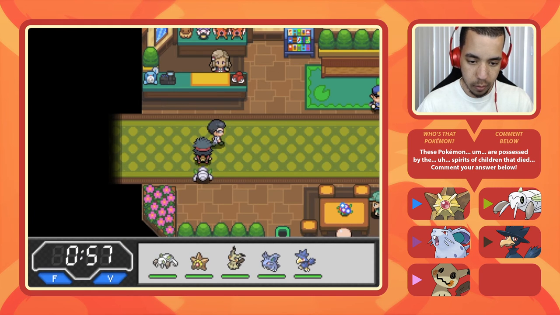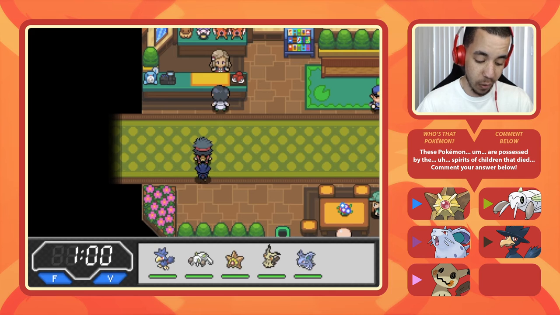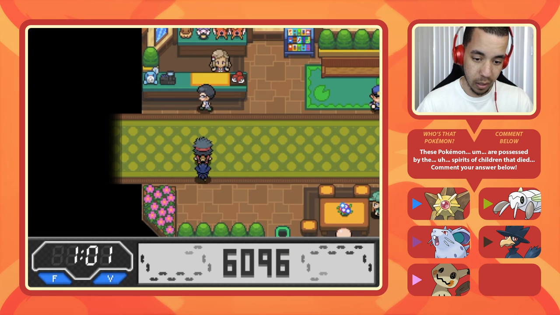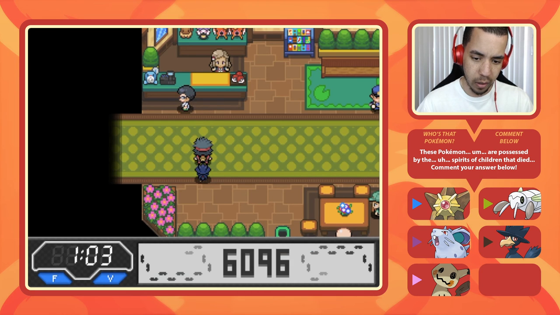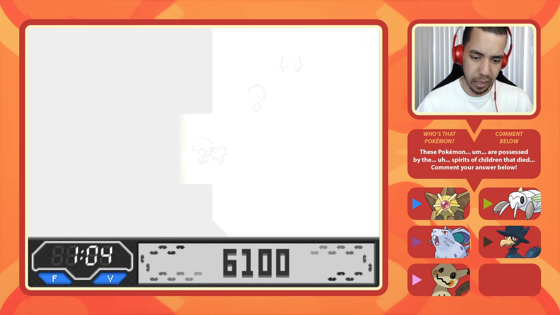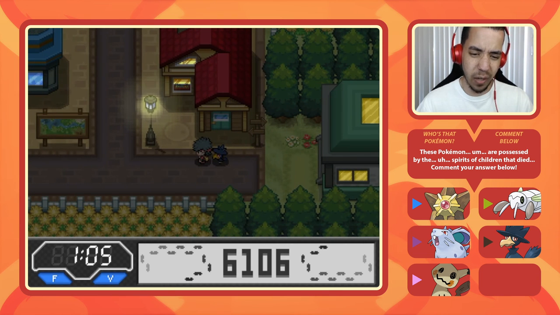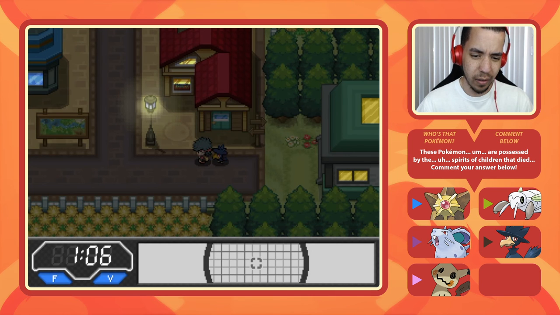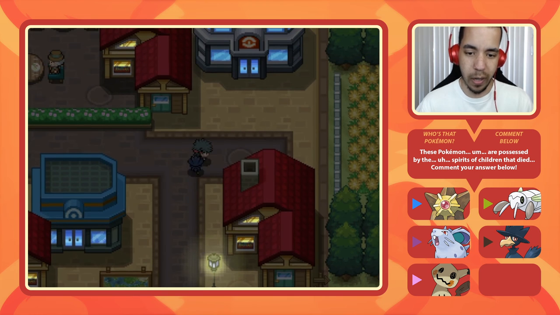Okay, that's cool. I can switch my Pokemon without having to go into the party. What is going on here? Is that how many steps I've taken? It is. How did it jump to being 105? Okay, this is the dowsing thing. We'll see if we wind up using that.